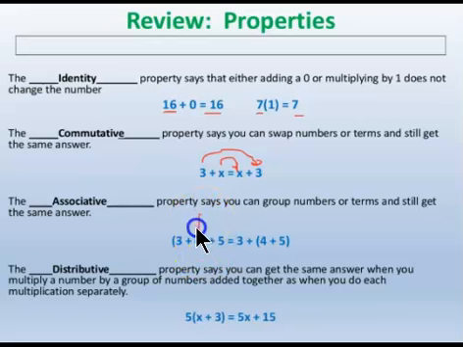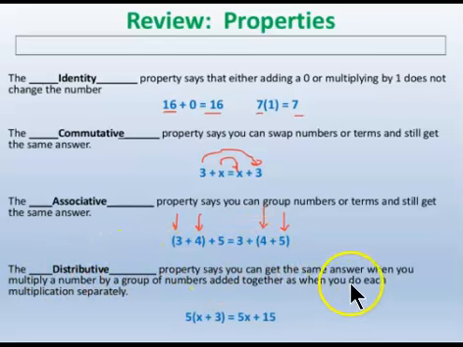Associative property says that you're grouping in a different way. It's kind of like saying that you're the 4, and today you're going to associate with 3, but maybe tomorrow you're going to associate with 5. No matter what happens, you're still getting the same answer. So you'd still get 7 plus 5, which is 12, and that's 9 plus 3, which is 12.